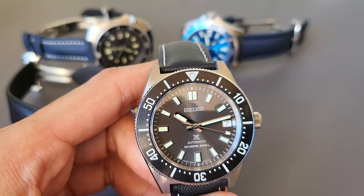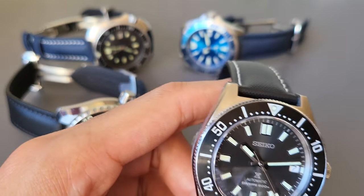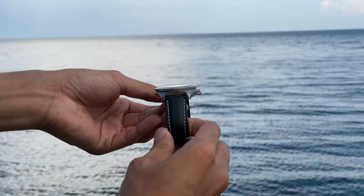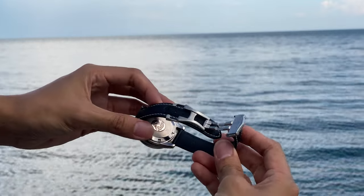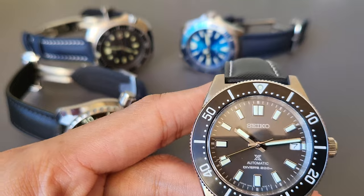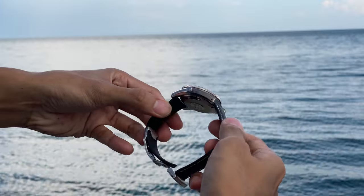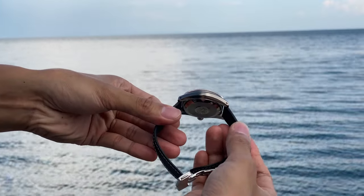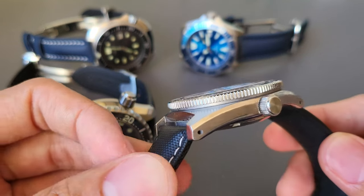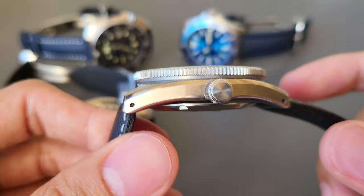As I said previously in my video of the SVB143, I'll put a link up there, the bracelet doesn't bother me, but it also did not impress me — it was just okay. This one though made the watch look even more expensive, contrary to the usual low-end straps I tend to go for. The beauty of this strap is that it shows the craftsmanship of the watch. The sides look sleeker and the finishing just stands out more. The bracelets tend to mute the edge of the watch, and the dark-colored straps contrasting with the stainless steel case contributes to the sleekness.